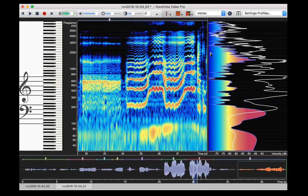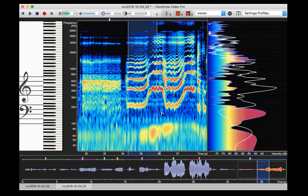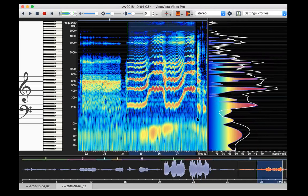And I just wanted to show this. This is a VoceVista feature. You may see this white line up here. That's the aggregate of the entire area that I have highlighted. So I highlighted this area, and now it's showing me, over that exercise Laurel just sang, the overall volume of it peaks here, and the overall volume of this area peaks here, that kind of thing. You can toggle that on and off. It'll be over here.